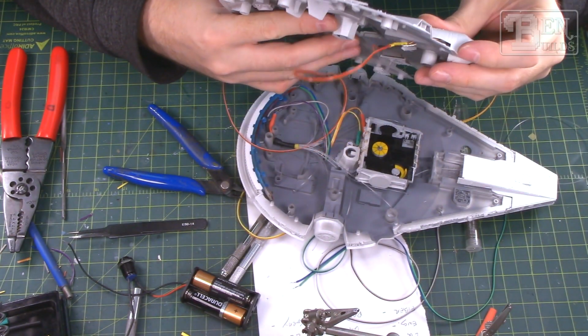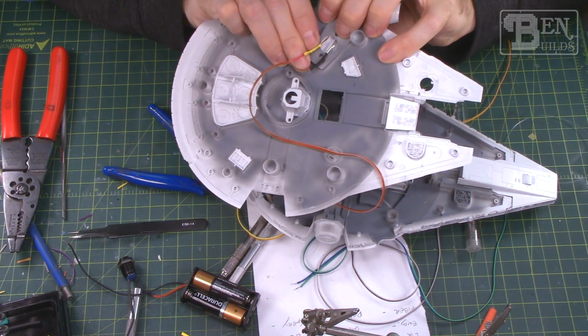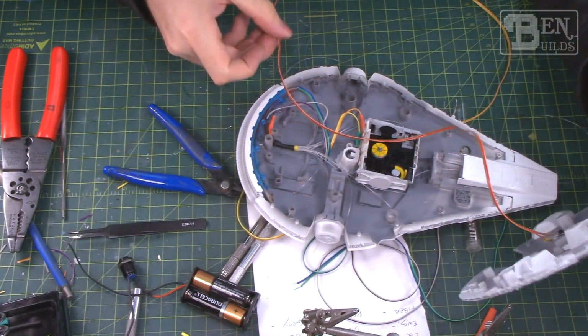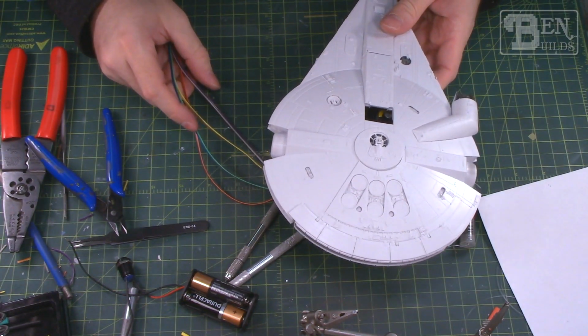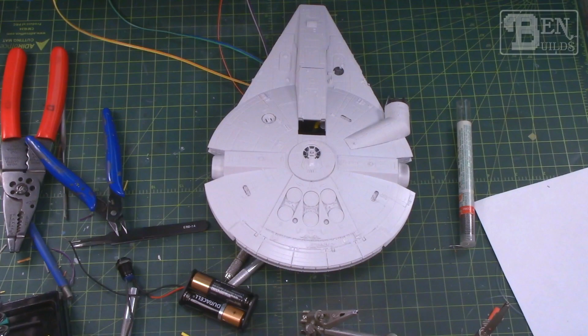So let's go ahead and press this down and let's string this cable all the way through the hole, and then we'll seal it up real quick. And then let's see what we have. So go ahead and fish that wire through. I think we're looking pretty good. All right, everybody. So as you can see, the Millennium Falcon is all nicely put together. It's not permanent, mind you, but we do have a basic idea of how this all goes together.